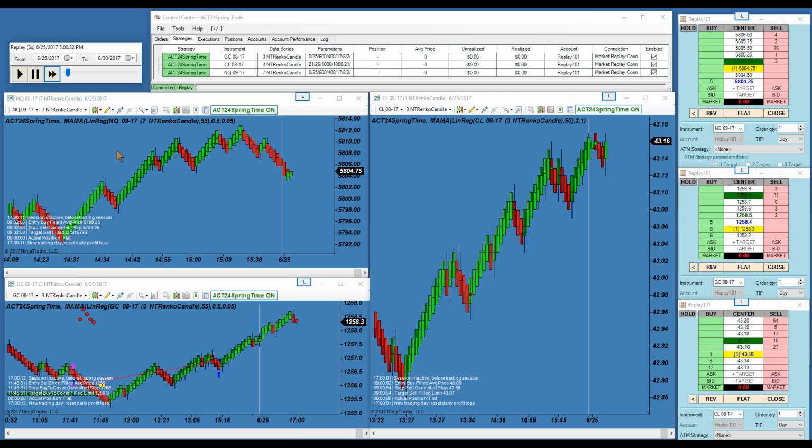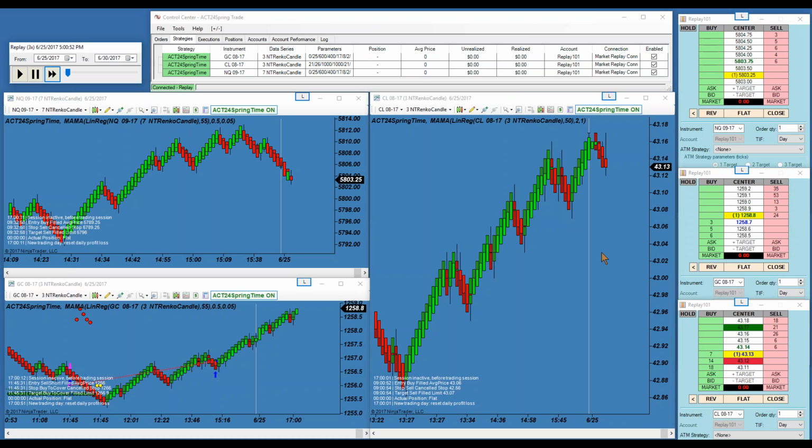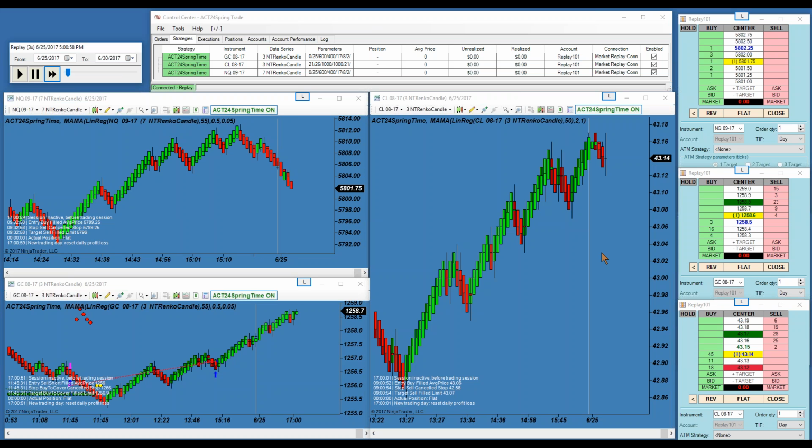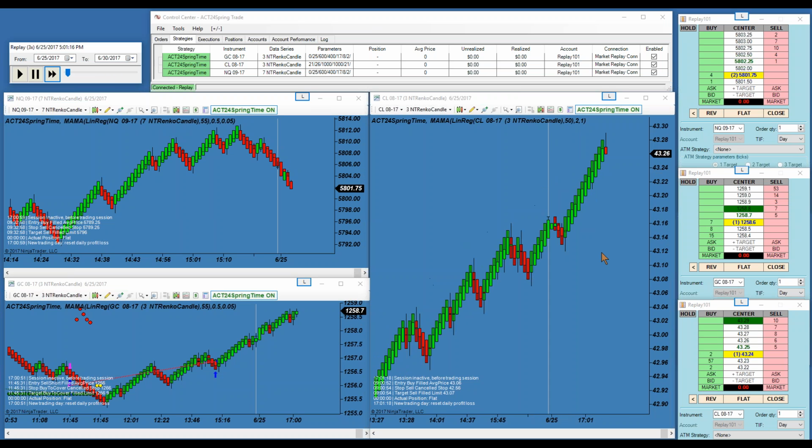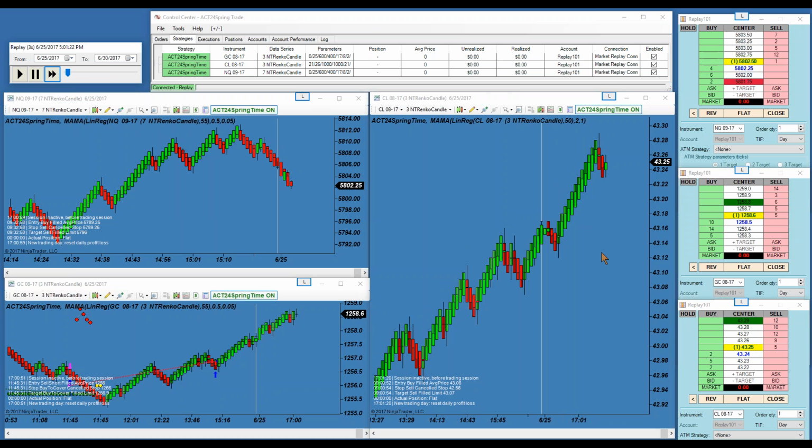And on the right, we have 3 different Ninja Domes. I put them up so you could see all 3 of them working at the same time. They're small Ninja Domes, but you'll get to see each one being in the trade when it's in the trade. Sometimes one will be long, one will be short. They'll be opposite each other. But this is a good demonstration to show everyone how Ninja handles these markets going back and forth.